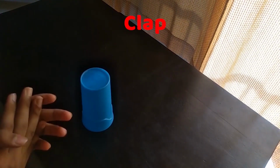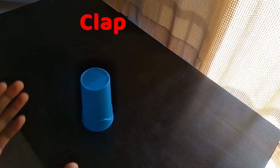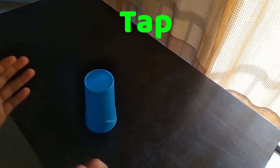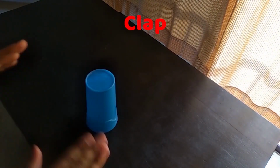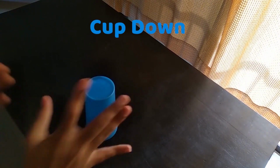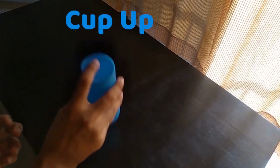Okay, cool. Now let's move ahead. So it's clap, clap, tap, tap, tap, and clap again. Practice this. Clap, clap, tap, tap, tap, clap again. Okay, so clap, clap, tap, tap, tap, clap again, and cup up and cup down. So clap, clap, tap, tap, tap, clap up, down. Practice this with some speed first.